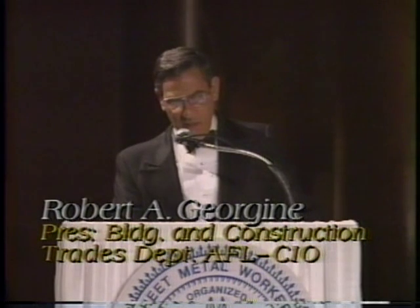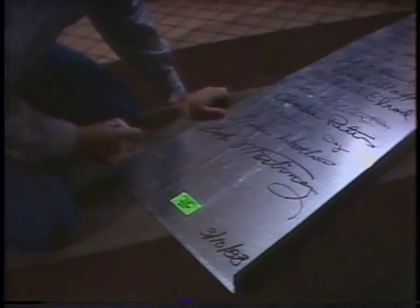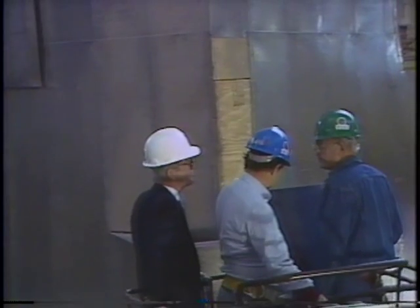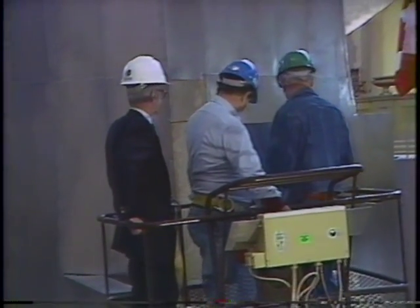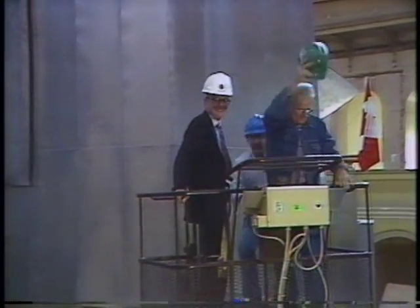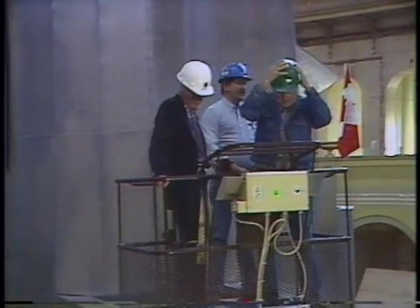And so they celebrated 100 years. "We have many great unions and great individuals in the building trades, but the sheet metal workers take a backseat to no one when it comes to skilled craftsmen and trade union principals." And they celebrated the, as yet, unfinished symphony. But on the 10th of March, they would pen the final note. All who took part in this creation would sign the last piece of sheet metal before it was put into place. And so the sheet metal tower was complete. Once again, sheet metal workers had met the challenge. Their spirit of cooperation, and the metal bent and shaped with contractors' support, was the soul of this endeavor — but its heart was the hard-won skill of these men and women.